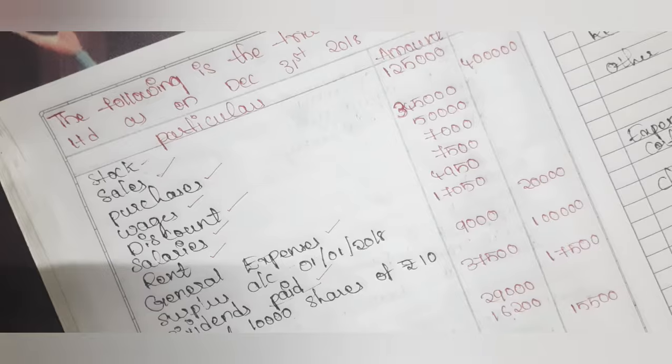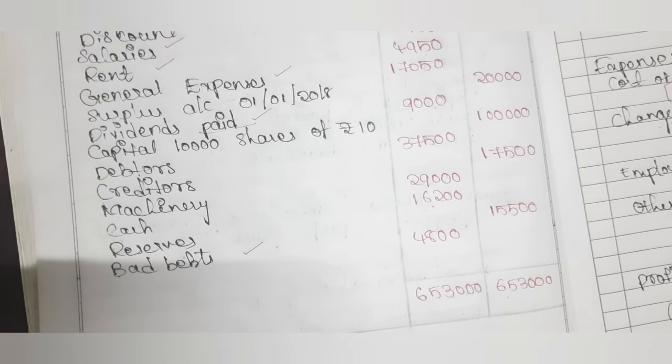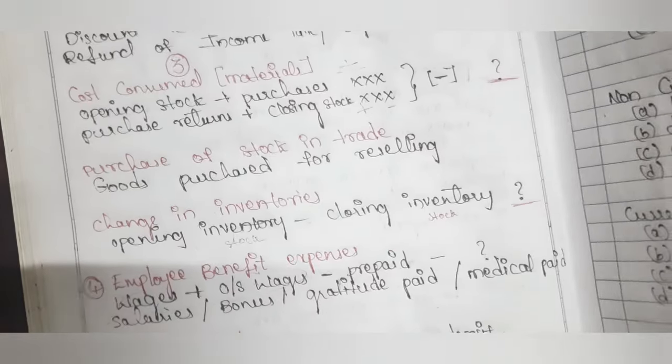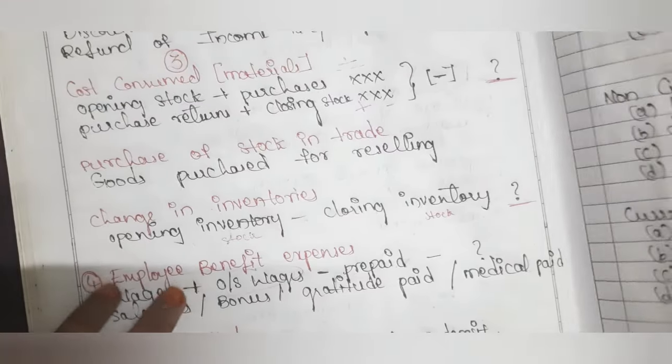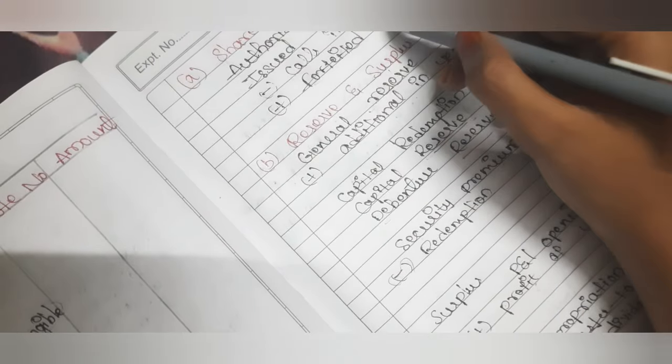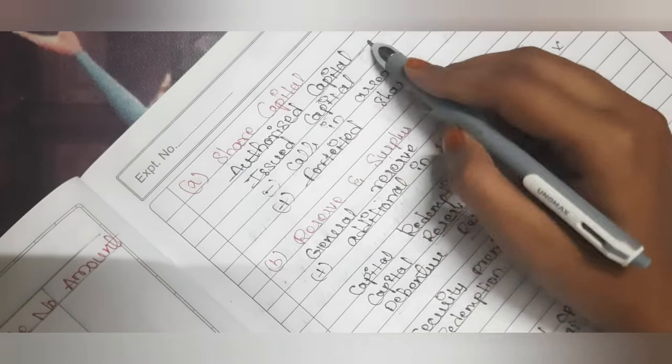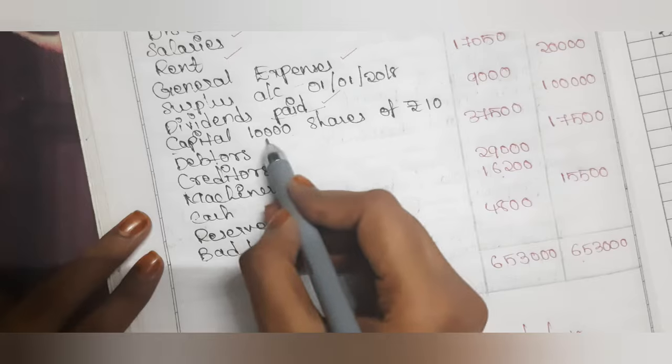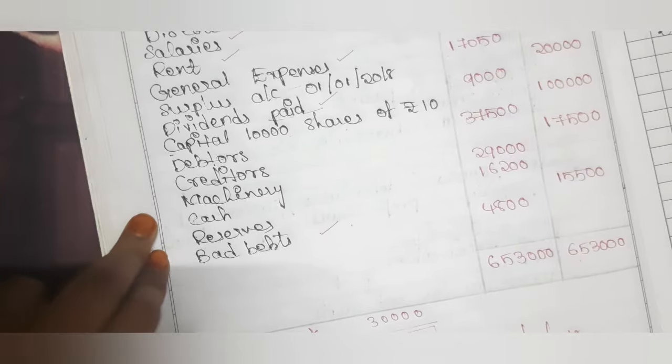I have already shown you when we were discussing the pro forma. If you recollect when I'm asking you, then it will be perfectly fine, right? Like you are going with the flow. So share capital means, see, if you are finding any capital in the question, that is nothing but share capital. So here you can see capital 1000 shares of rupees 10 per each.